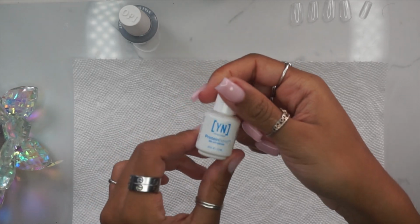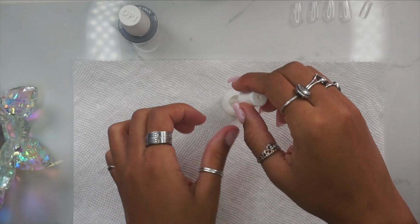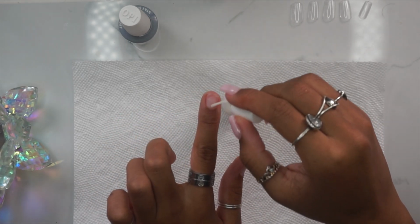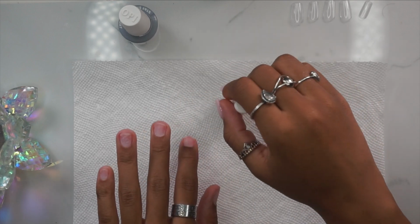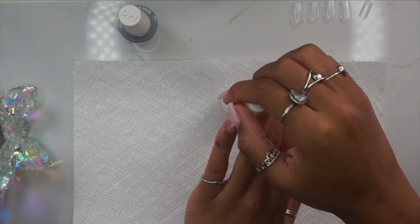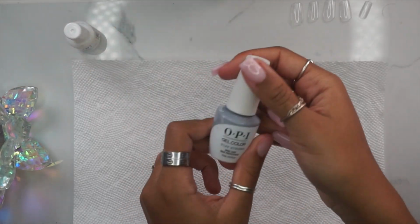Next, I'm going in with the Young Nails Protein Bond. I absolutely love this stuff. This primer is amazing. This is the main reason why my nails last so long. I was holding out because it is kind of expensive, but it's worth every penny because your nails last so long with this product. So I definitely recommend investing in that.